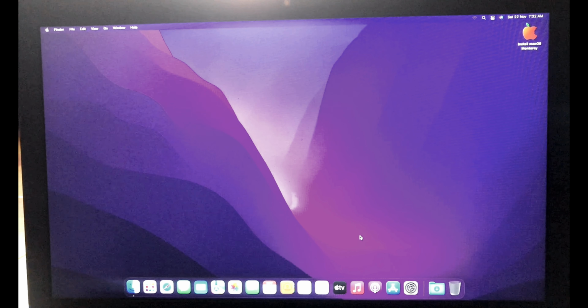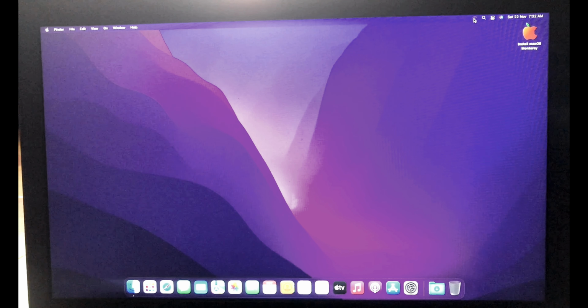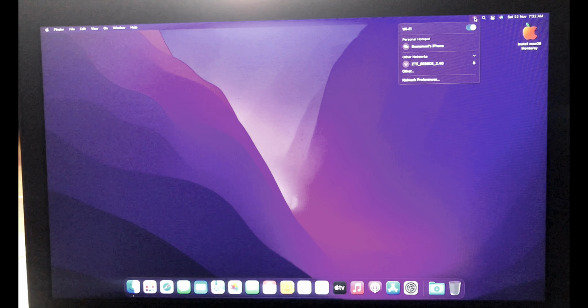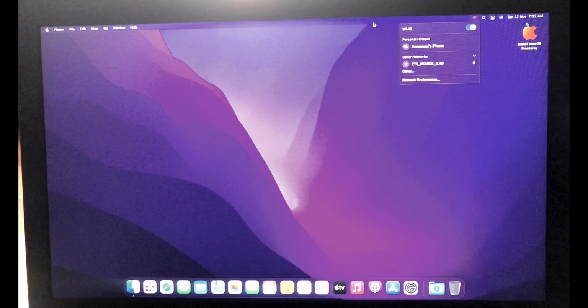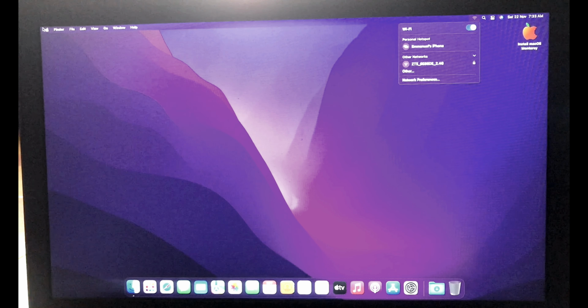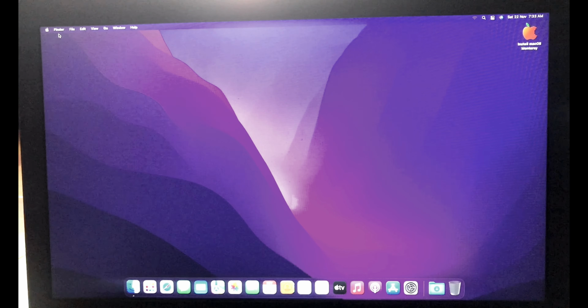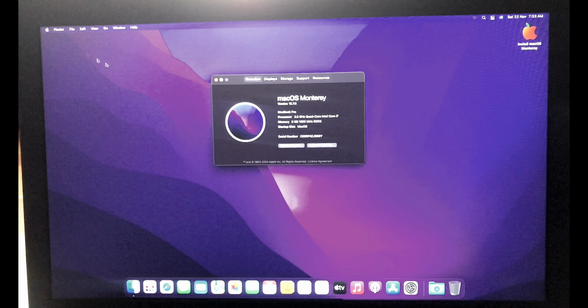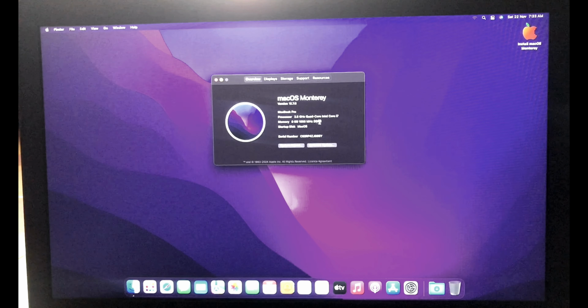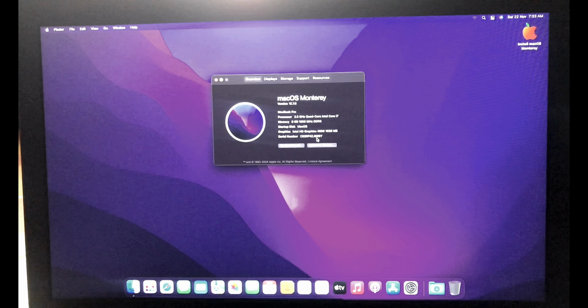As you can see, my machine is an Asus, and with the help of Hackintosh I use macOS too. Everything is working: Wi-Fi and the rest. So I booted it from a pen drive. Check the video page for my step by step guide on how I made the pen drive to boot macOS.